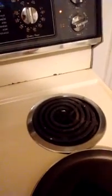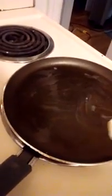Okay, so I just put some butter in the pan and I put the temperature, because this is an older stove, it's very particular. It could either go hot or it could be cooler. But needless to say, I bought a crepe pan. Sorry, trying to adjust the pan. Actually, I have 2 crepe pans from IKEA. They're the closest things right now to be good for cooking. They're very short when it comes to the sides, so it's easy to maneuver the crepe once you are working with it.